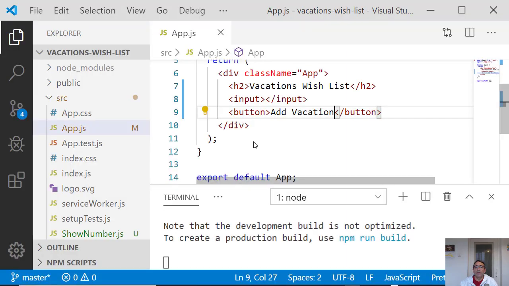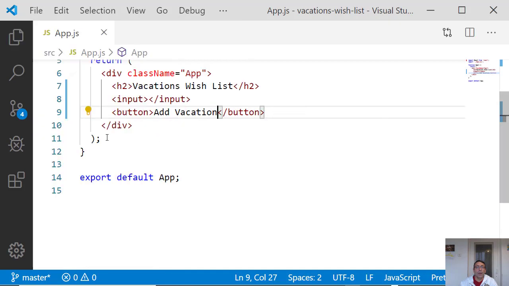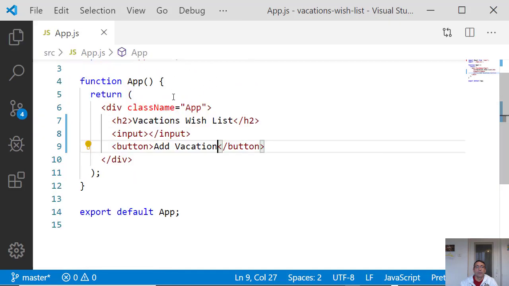So I will start here. I will have to use state, so I need to change App. App cannot be a function because a function cannot have state. It can in hooks, but we are not using hooks now.